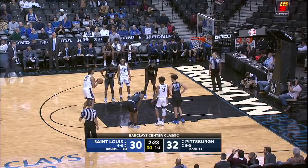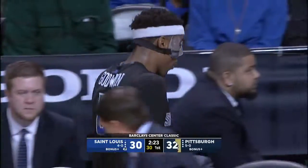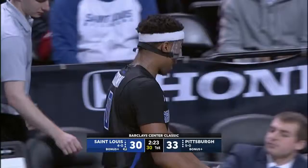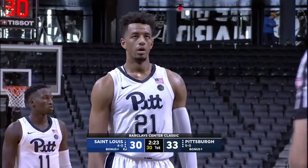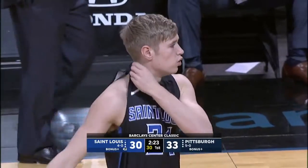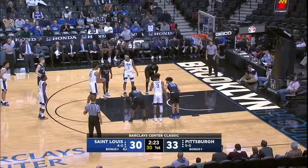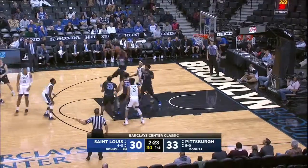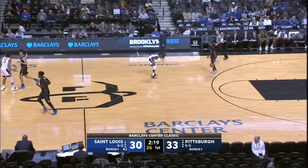And that means we're going to go even deeper into the St. Louis rotation. Again, they've only played 8 this year. No Tremaine Isabel. We'll try and get you an update on that. Their starting point guard. And so we're going to see the 6'4" Icelandic freshman Yngvi Gudmundsson. Despite all that, St. Louis has been able to hang around, trailing by 3 if you're Travis Ford. Just trying to survive these last 2 minutes and 23 seconds, get to the locker room, try to regroup, get some of those guys with foul trouble back out on the floor.